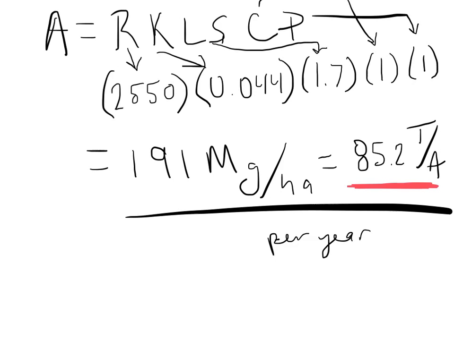Well, this can be reduced. You can reduce this if you begin to look at these tables and see what practices are available. For instance, no-till farming might be able to reduce this, leaving a high amount of residue on your field. Terraces or contour farming even can begin to reduce this. And you'll work a little bit in your lab this week on one of these problems. You'll be doing it in the English units, so be ready for that. And you'll be doing the exact same thing that we're doing here, only we'll have some factors change. We'll make you do this once, and then we'll go back and maybe change this factor or change this factor and see what happens to that final product.